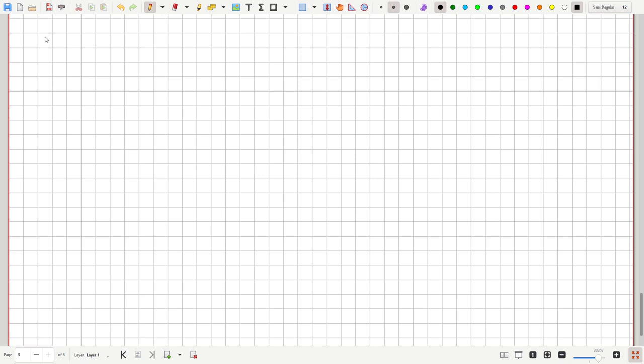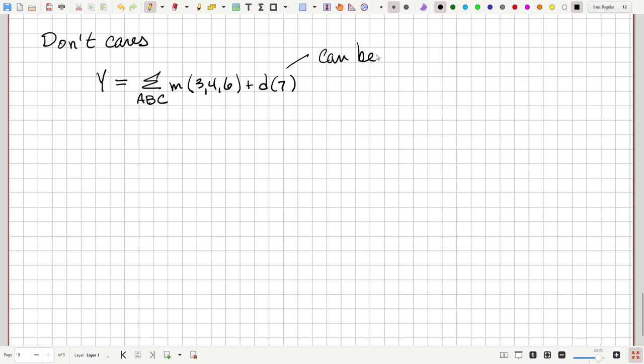Now sometimes you have a situation, which at first seems a little strange, where you have don't care values, or don't cares. So for example, we might write a logic function as y is a canonical sum of products over A, B, and C, where you have min terms for rows 3, 4, and 6, but then a don't care for row 7. What does that mean? Don't care can be either 0 or 1. We don't care. Why would you ever have a don't care in a truth table? Well, the most common reason would be because the values of A, B, and C that correspond to that row can never happen for some physical reason.